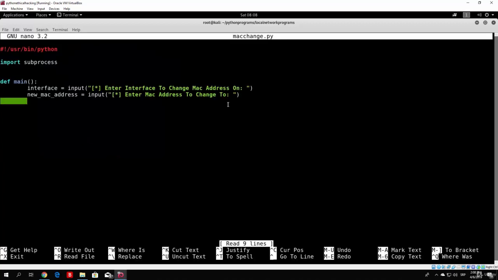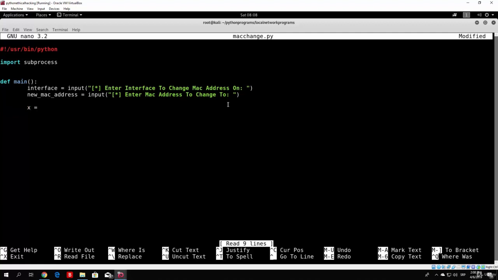MAC change. We added two variables, and right now what we want to do is first of all check the output of the ifconfig command. So first of all, let us do that and place it in a variable x.